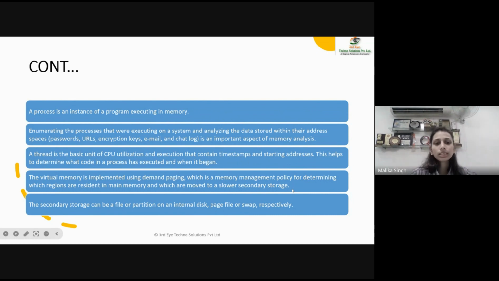Now, this is the physical memory. The concept of virtual memory comes in. So in our system, there's limited memory only. Now we are running so many processes on our system. We may encounter at times that our system slows down. Why is it slowing down? Because there are certain processes that are using huge resources of our system. What do we mean by using huge resources? Huge resources as in, whatever memory our system has, it is continuously using for processing something.